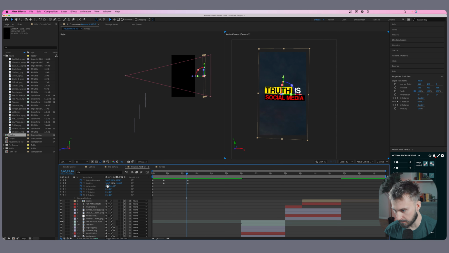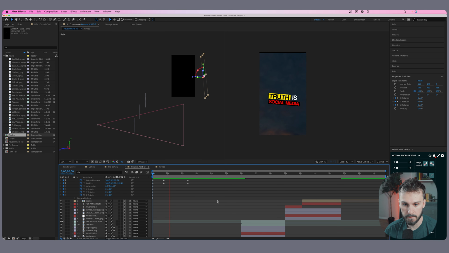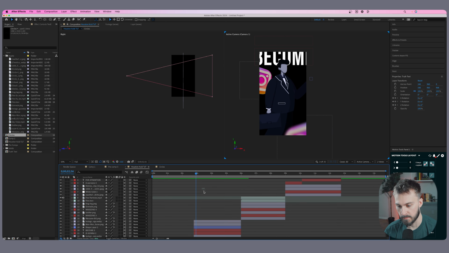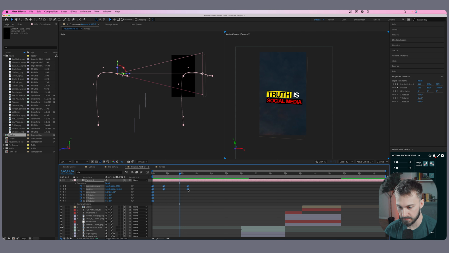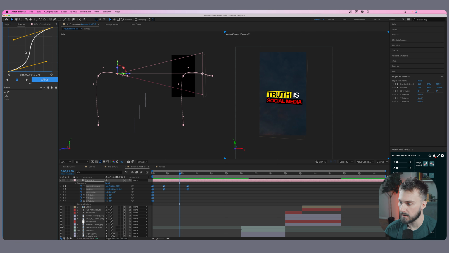So it's a lot of just finicking with the positioning of stuff as you go about this, but I think it's pretty good for now. And then this thing's supposed to pop in. So before we do that, I'm going to highlight these keyframes. Or actually, if you have this plugin, I highly recommend it.